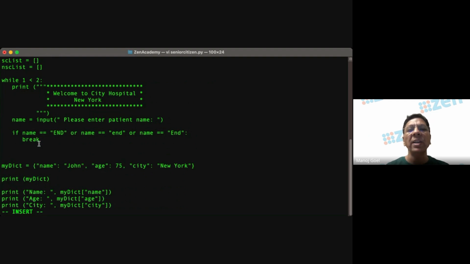So this statement is very important. Whenever you are writing a while loop with an always true condition, you must write some such conditional statement that will eventually break. And before this, it is important that you take this input as well. So now I got the name. If this is not breaking the flow, then I'll take input age.